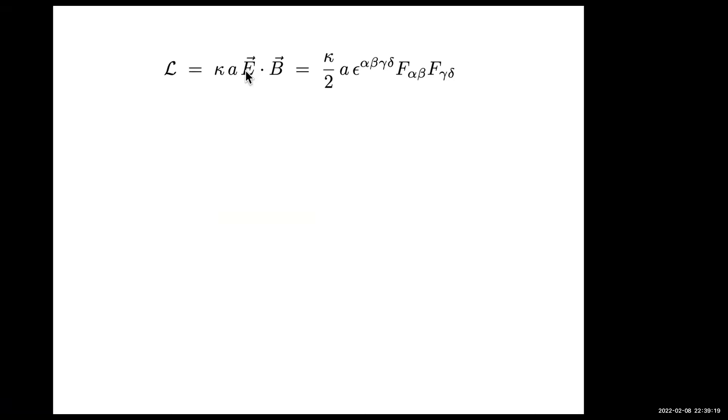In relativistic notation, it looks like this. In common notation, it's axion E dot B. So it's very analogous to the coupling to gluons, which is the reason for postulating the axion in the first place. You also get a coupling of very similar form to the electromagnetic field E dot B. You can just see what this gives as a modification to the Maxwell equations. It's an exercise in analytic mechanics that's very fun to do.